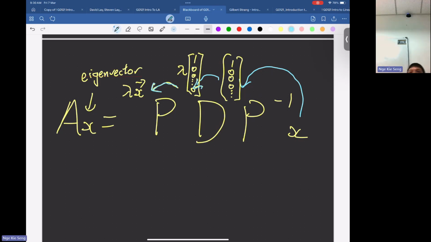Okay, so this is what happens when you split your matrix into a diagonal matrix using diagonalization. When you do the actual calculation, in principle you would just compute Ax equals lambda x. But after diagonalization, what happens? You take your x, go through this P inverse, you get the standard basis, and then multiply by your diagonal matrix. You just get the scalar from the right column, and then go through P again, which gives you back the x.